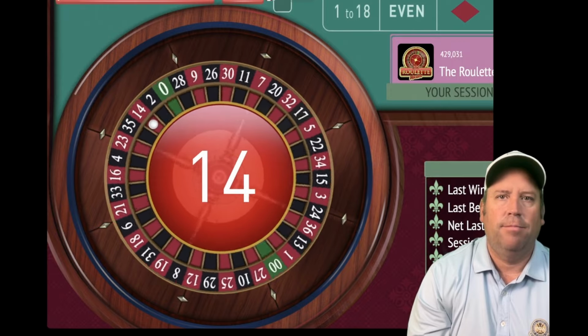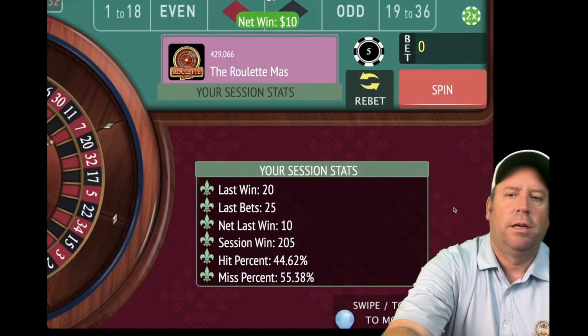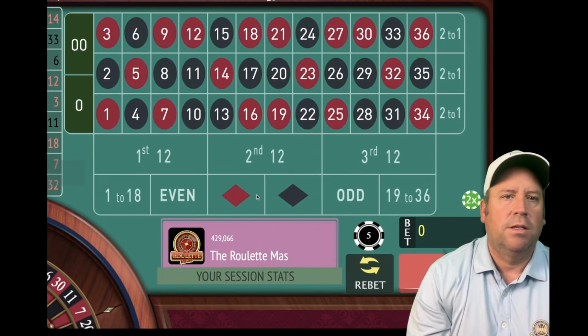That's a 14 red. Okay, that's a $10 win. And that's new session profit, 205, so we need to reset the bets. So let's do that again.